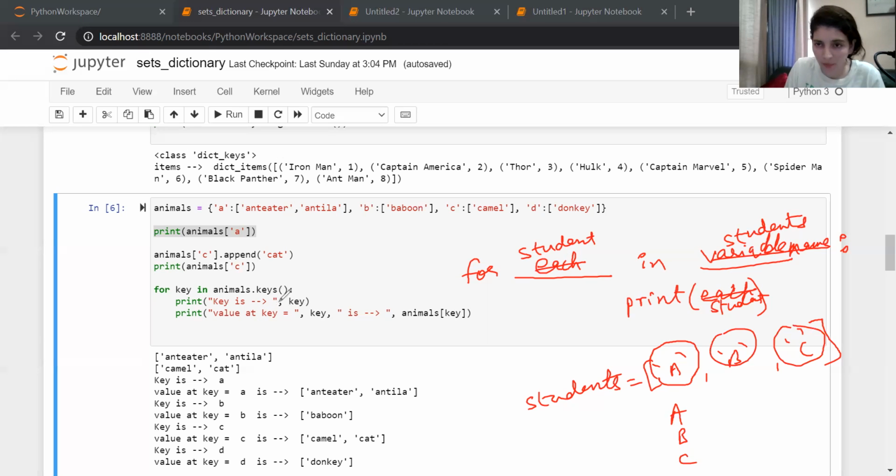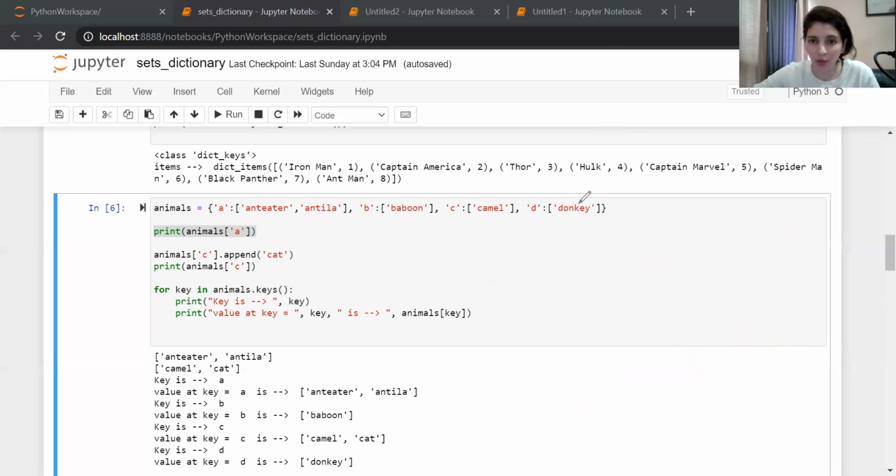In the case of dictionaries, since it's not just elements but pairs of things, key value pairs, to iterate through it we first get either the list of keys, or the list of values, or the list of items. Once you have got the list of keys, this is again a list, a collection of just the keys. So each time this variable will hold the value of a specific key.